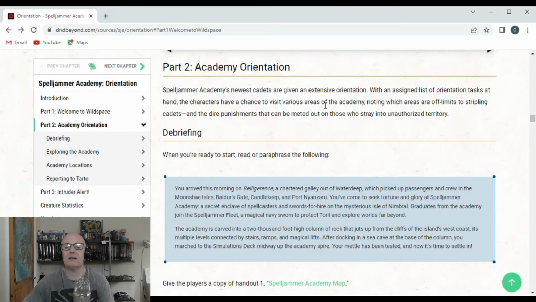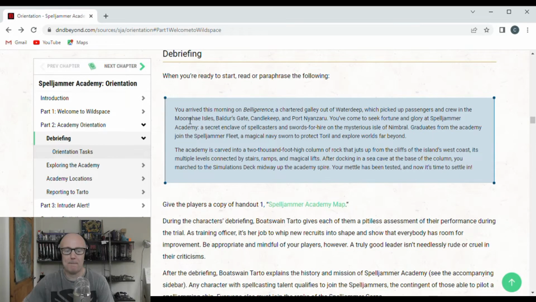The newest cadets are given extensive orientation. They get shown around, and the players get given a map. You arrive this morning on Belligerence, a chartered galley out of Waterdeep, which picked up passengers and crew in the Moonshade Isles, Baldur's Gate, Candlekeep and Port Nyanzaru. As I say, Port Nyanzaru is kind of where my players are, so that's really cool.